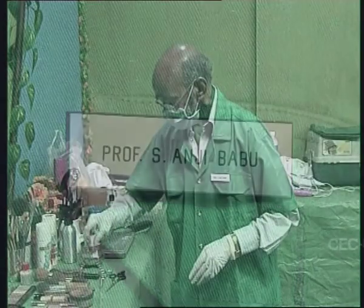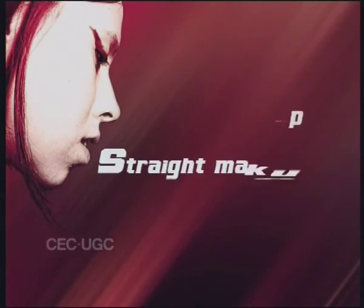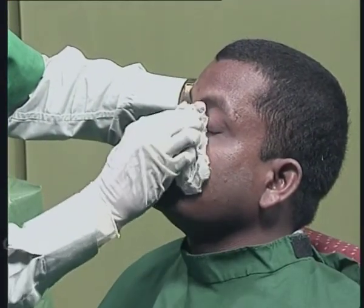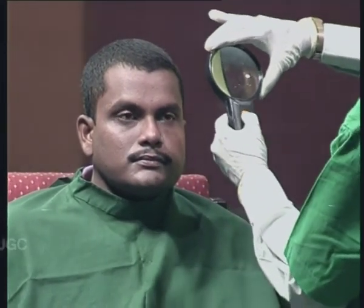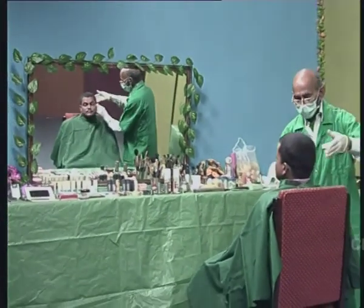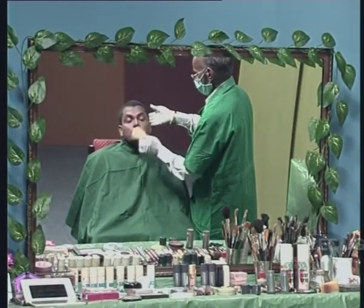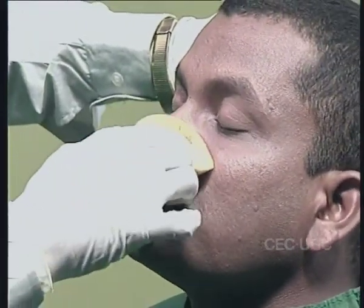Professor S. Anjibabu, the well-known makeup artist in India, is demonstrating the art of makeup of a character. The face of the actor is cleaned with a non-oily cleanser. The makeup artist studies the form, shape, lines, folds, and construction of the face of the actor. Then he selects a foundation color to match the skin of the actor's face. He picks the color with a latex sponge from the tray or dimple container and applies the same to the face by dabbing along the cheekbones, nose, forehead and jaw. He blends together for a full and even coverage.